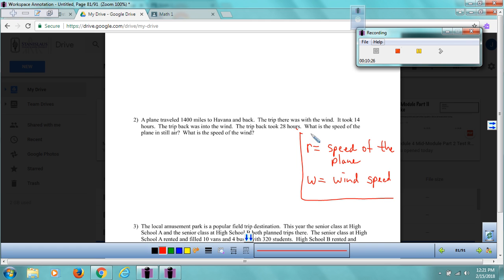Now this is a distance equals rate times time problem. Distance is calculated by taking your speed and multiplying it by time. Rate times time. So if you're going 60 miles an hour, that's your speed, for 5 hours, 60 times 5 is 300. 300 miles. That's your distance. So if you take the speed and multiply it by the time, you get the distance. In this case, we know on the trip out that the time is 14.